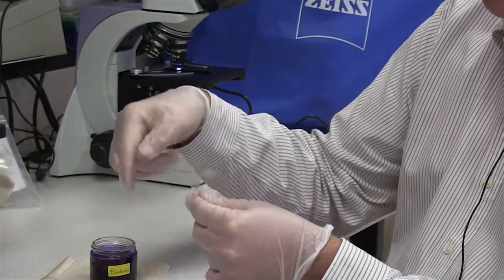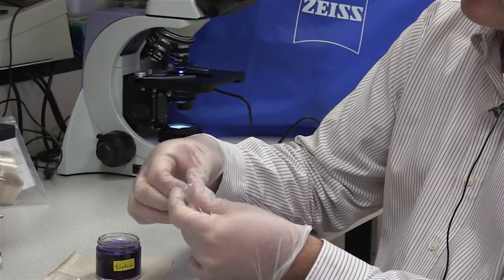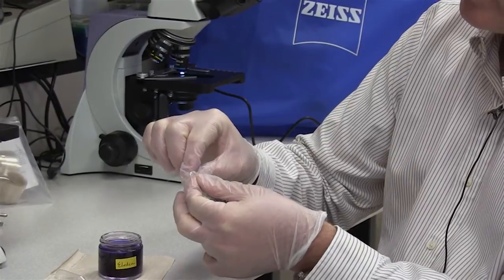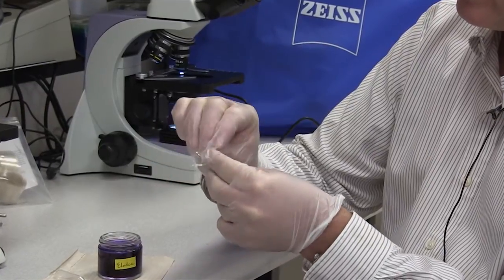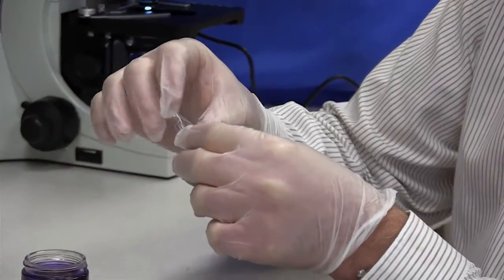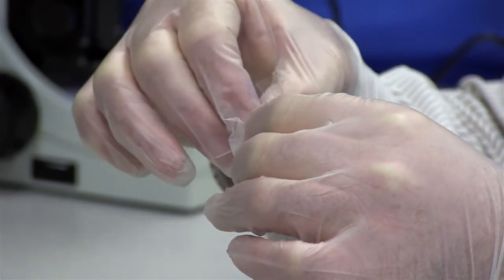I have gloves on because I'm going to be using a dye in a minute, and I don't want to turn my fingers purple. But the first thing we want to do is tie an overhand knot in the very end of the dialysis tubing. This is kind of tricky because you want to get the knot very close to the end of the tubing. As close to the end of the tubing as you can.